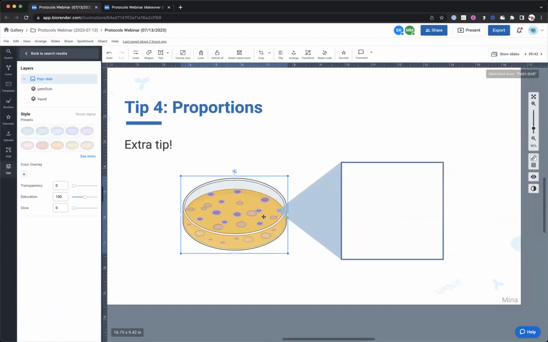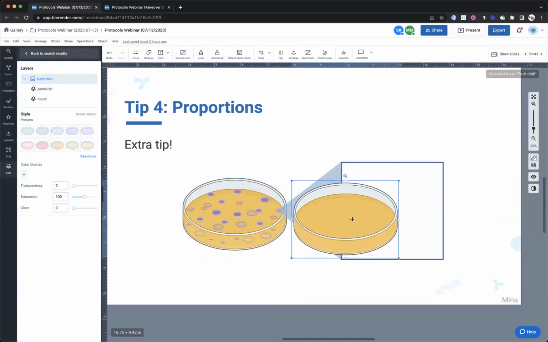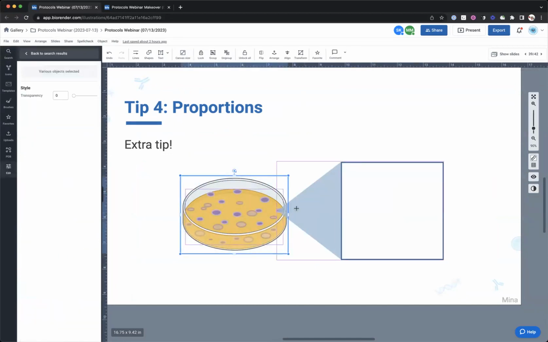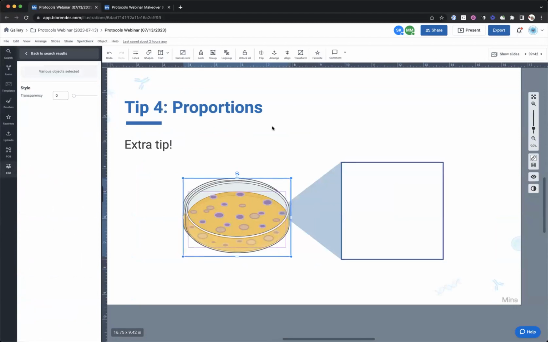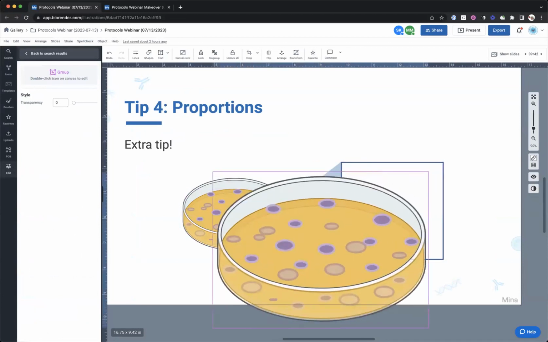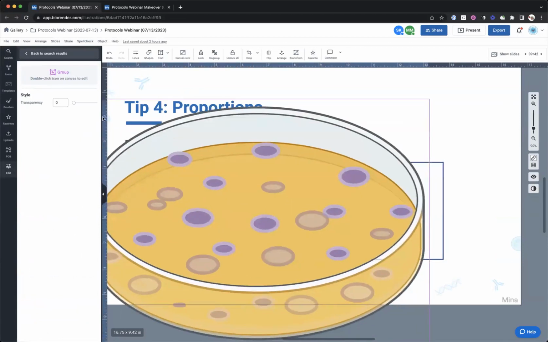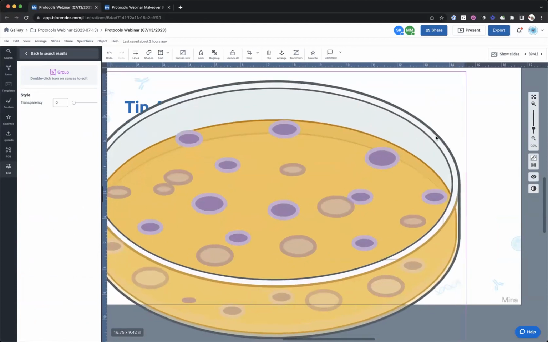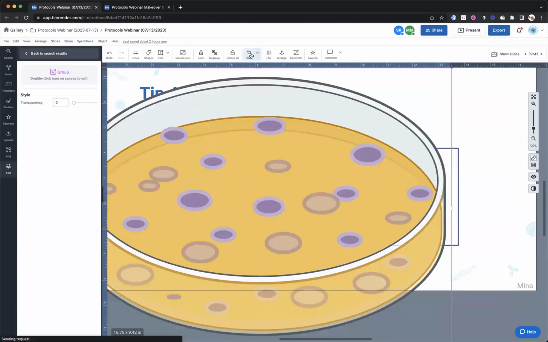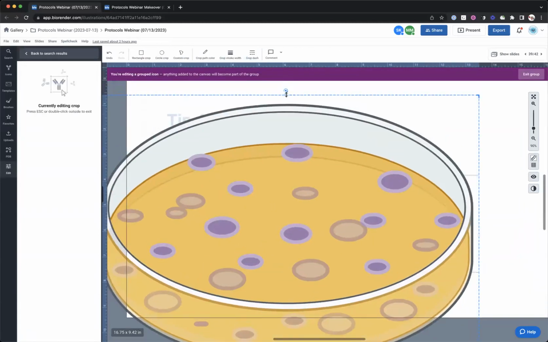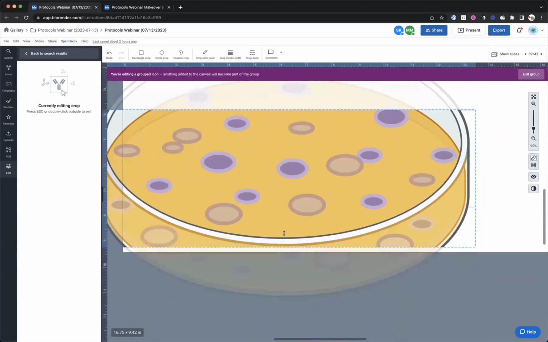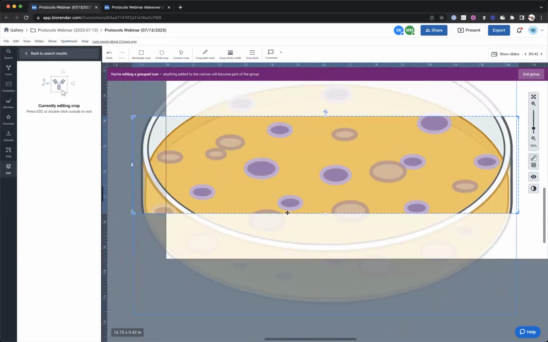And all we're going to really need to do here is just copy over that main figure. Actually, maybe we'll group all of that together first so that it's all one image. We'll copy it over, and then all we have to do is just blow up the size to the correct zoom level that we want. There we go. Perfect. That seems like a pretty good size for the details that we want, and then we can crop it. So you can see Sally here cropping the portion of the well plate that we want to highlight.